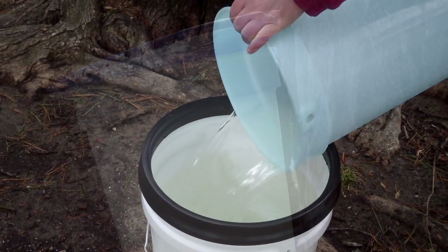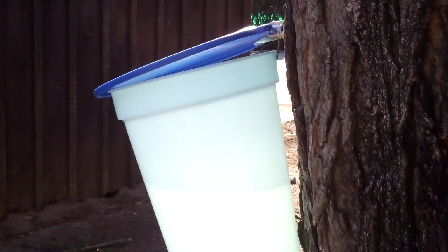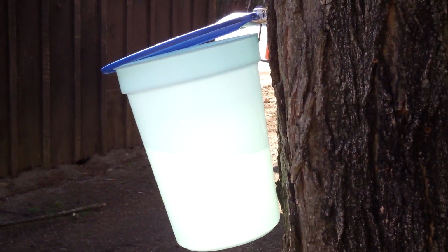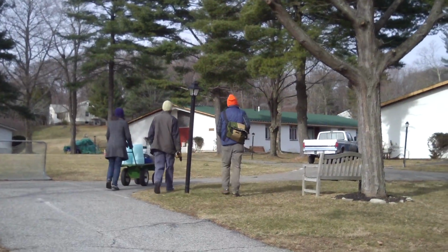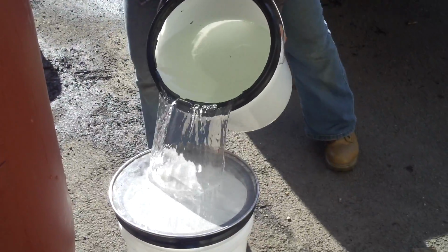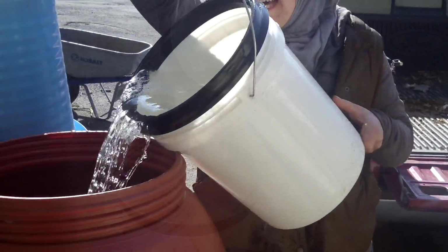On colder days, the sap may flow more slowly and freeze in the bucket. On these days, we may not collect sap at all. Members of the Community of Living Traditions, the multi-faith community here at Stony Point Center, help gather the sap and haul it to 2 large barrels where it is filtered and stored until we have enough to make a batch of syrup.